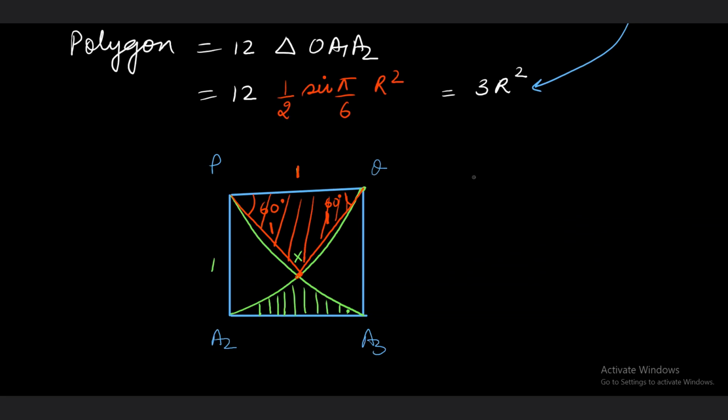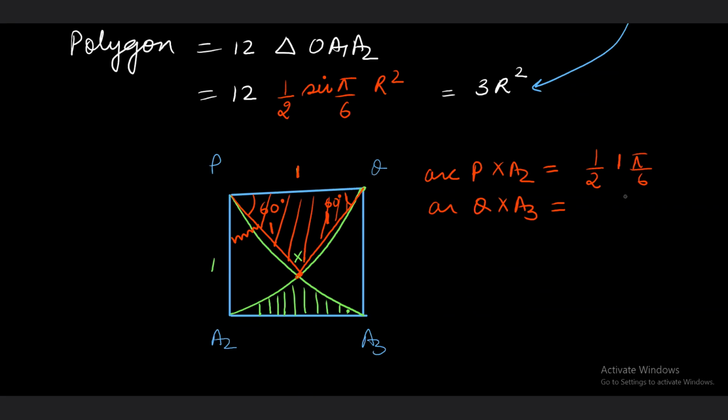Now, we are left with the arc PXA2 and the arc QXA3. If I calculate these two areas as well, then along with the equilateral triangle and these two arcs, if I subtract it from the total square of area 1, I will get the leftover area, right? I'll get the area which is required in the question. So how can we write the arc PXA2 area? This is equal to half side square, that is, radius squared which is 1, times the included angle. What is this included angle? You can see the total was 90 and 60 is already covered. So we are left with only pi by 6, right?